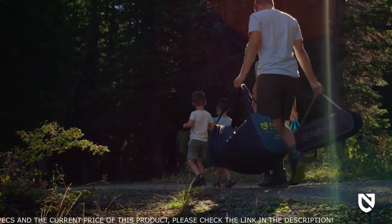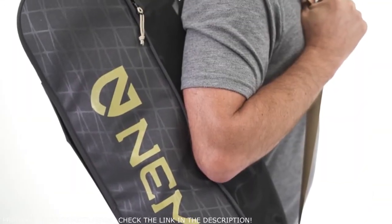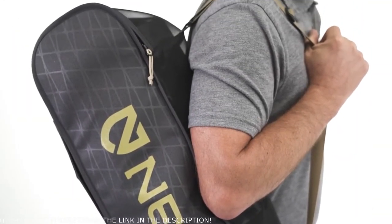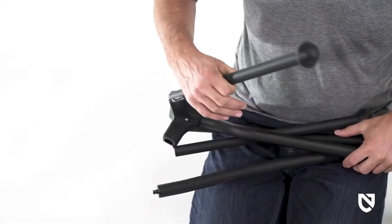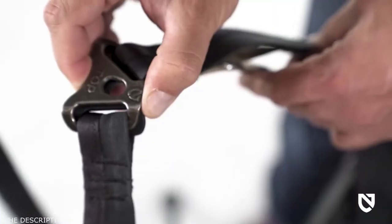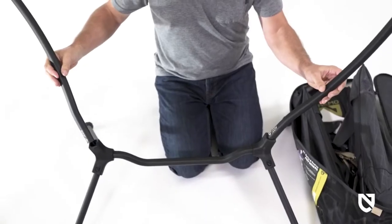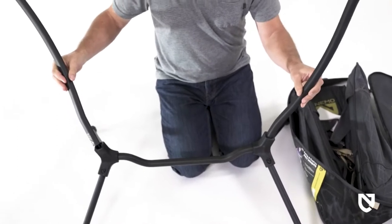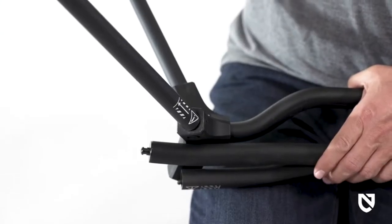Walking to the lake or an empty spot at the beach is a breeze with Stargaze's easy-carry compact case, complete with shoulder strap. Its intuitive setup cuts out any unnecessary steps so you can spend more time relaxing. Designed to guarantee a proper, secure setup, the upright poles are shaped to fit their corresponding hubs, while marked lines assist in the rest of assembly.